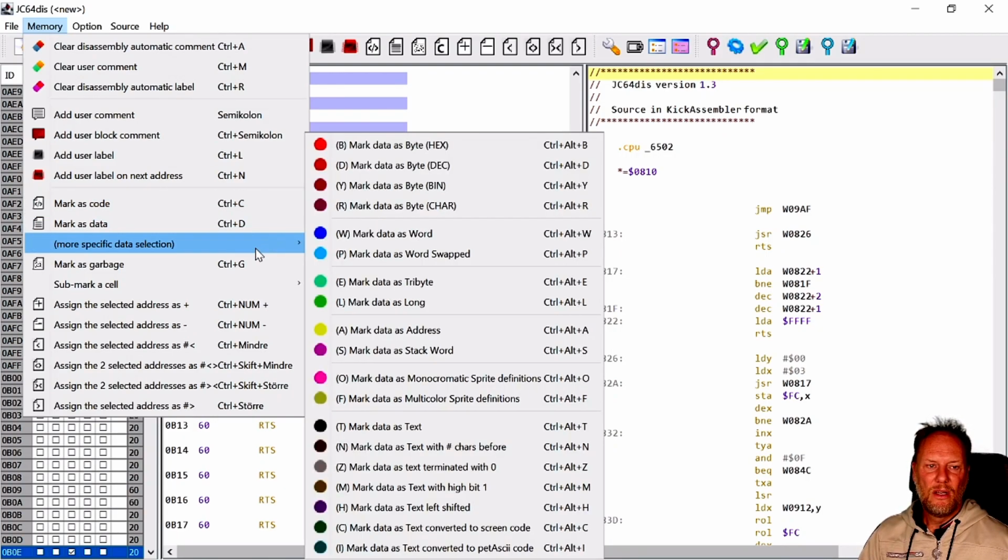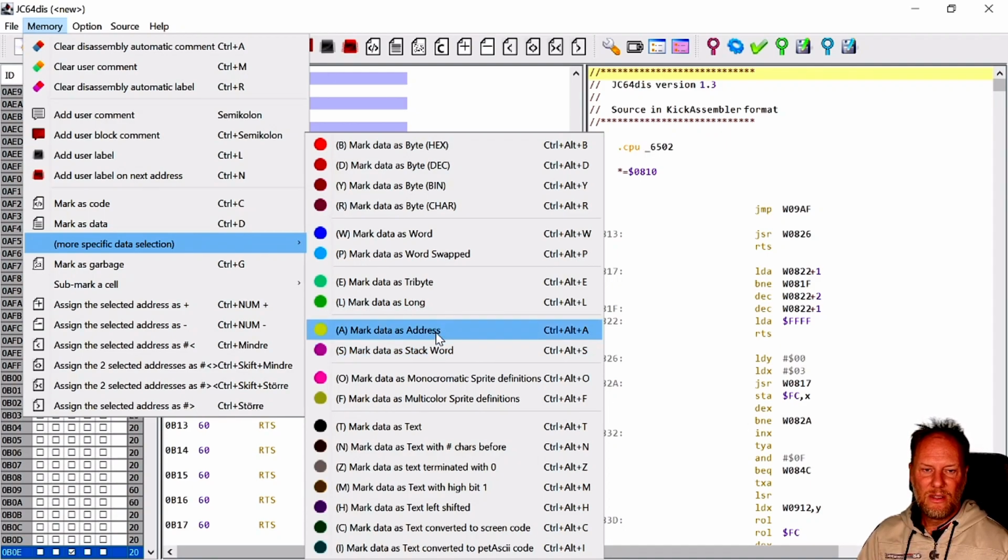So sorry for mouse pointing here. Code base would be this. Word swapped would be high byte, low byte, I would assume. Tri-byte would be a 24-bit long thing, and long possibly then a 32-bit long.